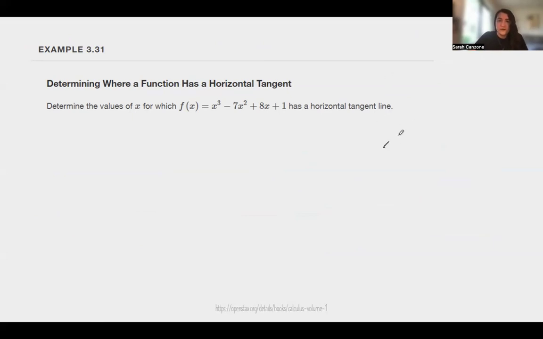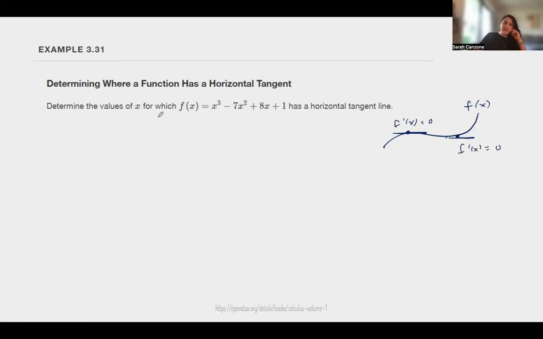Well, if I have a function, we'll go back to this guy here, and I want to look at the tangent line here and the tangent line here, well, I can't draw, but that should be tangent and it should be horizontal, right? So these two tangent lines are horizontal. We know that if this is some function f of x, the derivative is the slope. So at these two spots, the slope is 0. So here f prime of x equals 0, and here f prime of x equals 0.